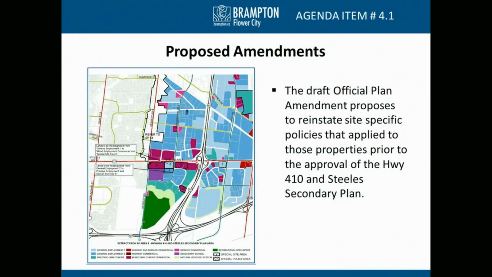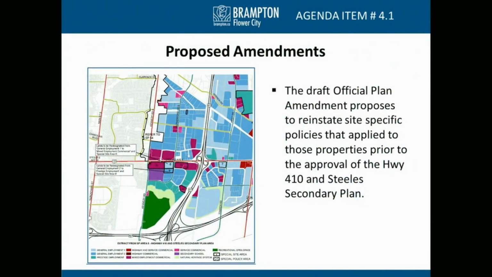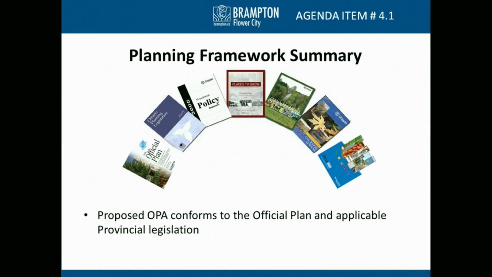The city-initiated amendments that are being presented this evening propose to reinstate all those policies that existed for those specific properties as part of a city-initiated amendment. Those policies will be reinstated through site-specific policies for those properties. They will be reinstating those policies as part of new amendments to the secondary plan. The proposed official plan amendments that are being presented conform to the 2017 growth plan, the region official plan, and the city's official plan.